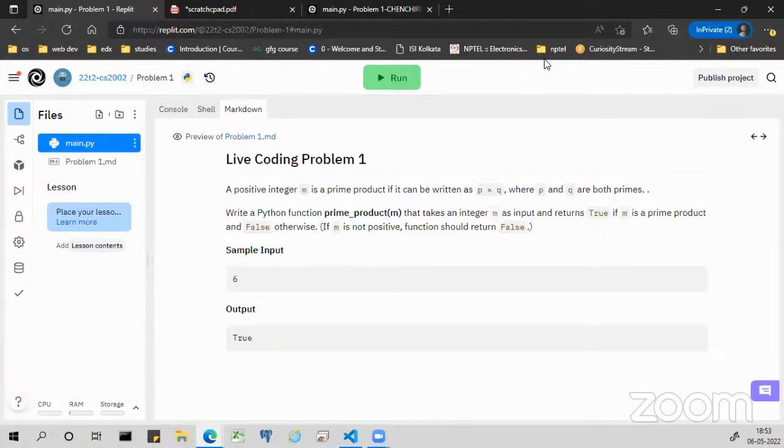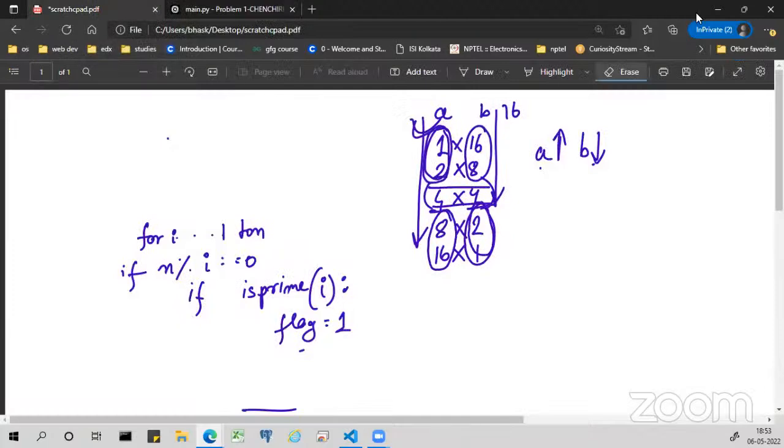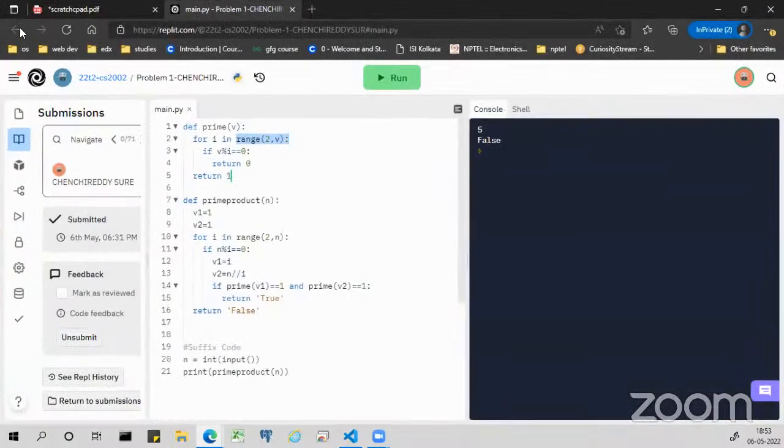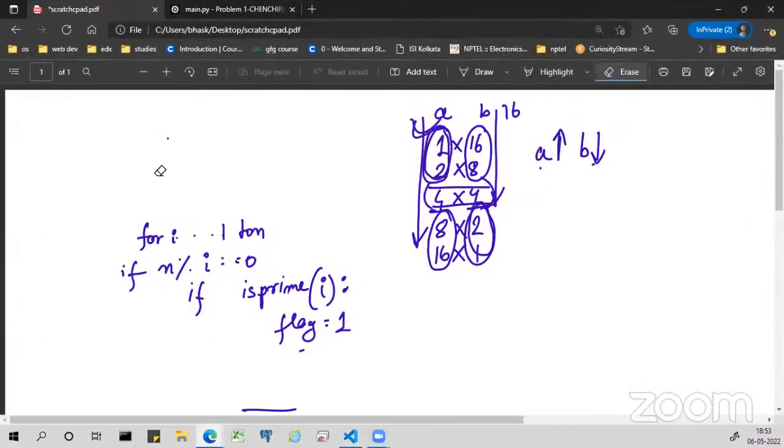Next. Yeah, I got that, sir, but the first factor I got, so the next prime factor, how am I supposed to get that? Next prime factor means, sorry, I did not get. So we are supposed to find P and Q, both are prime factors of the number n, right, sir? Yeah. So I got the P, and how am I supposed to get the Q? Q is what? Q is just the multiple, right? I mean, see, what is Q? Q is just the multiple. Just a second. A into B.